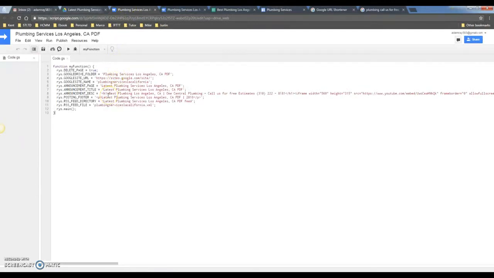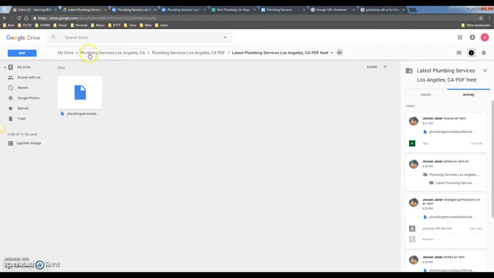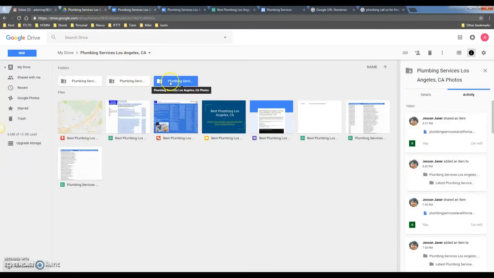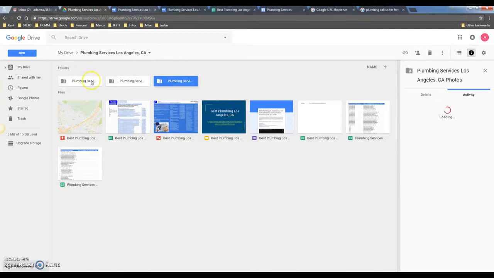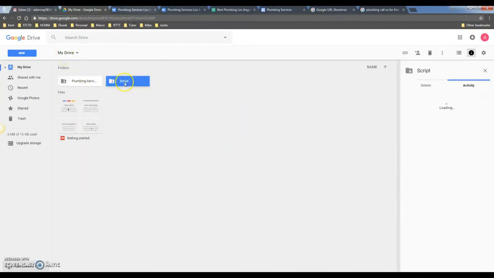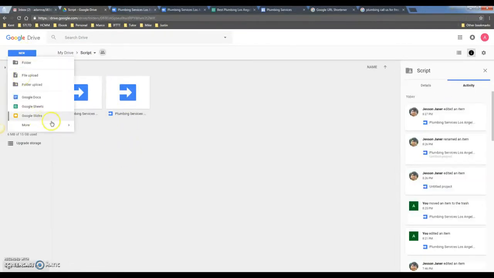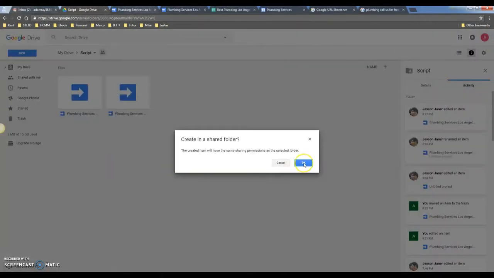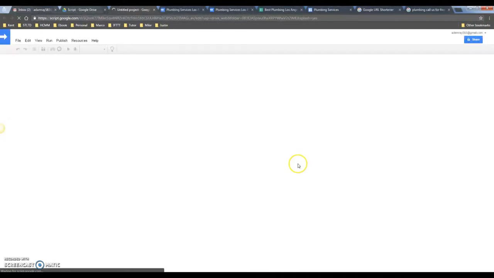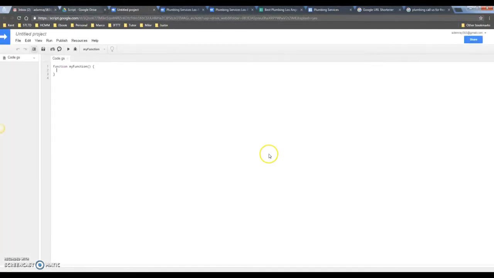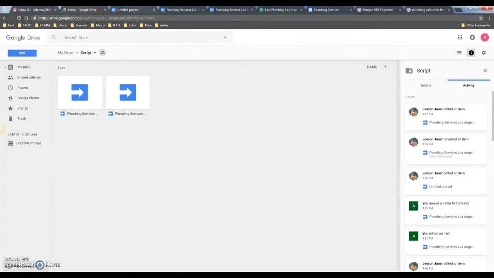Then the next thing that we want to do is to also create another script for our photos. Okay, so what we want to do is to go to our script folder and create another script file and hit OK. We just actually follow what we actually do with the PDF and the article script.